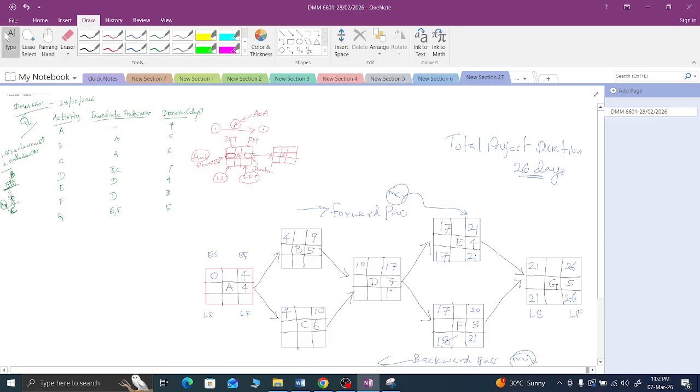Minimum one you have to put. If you finish this one on the 17th day only, you can start this one. You can start this too, right? So that's what you have to put, minimum one here. That is the thing, right? So in the backward pass you are putting the minimum one, considering both. So 17 minus 7 is 10. So 10 here also, you don't need to think more here.